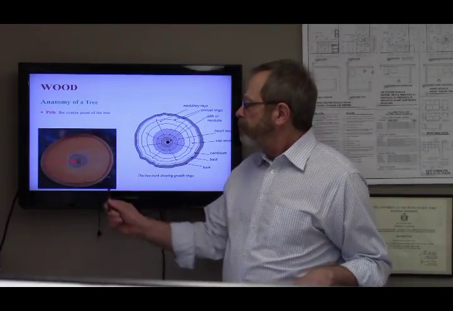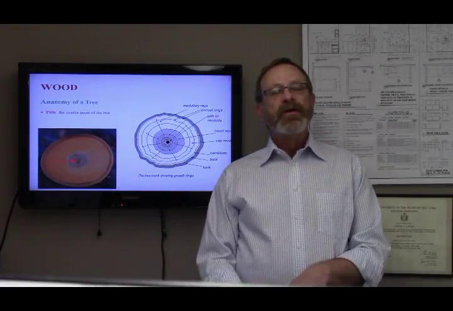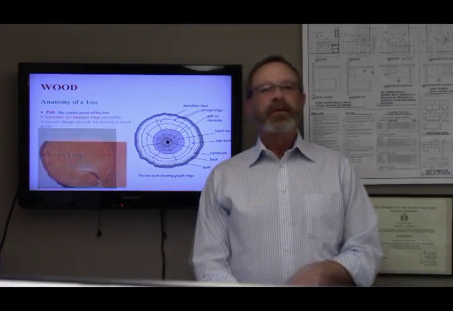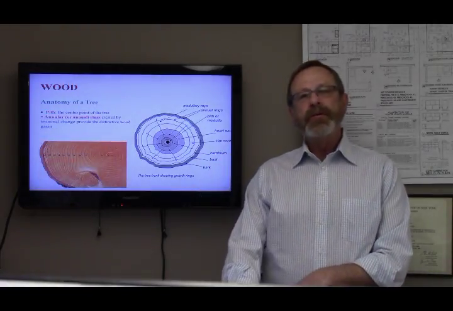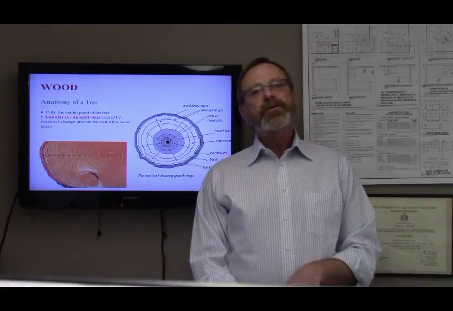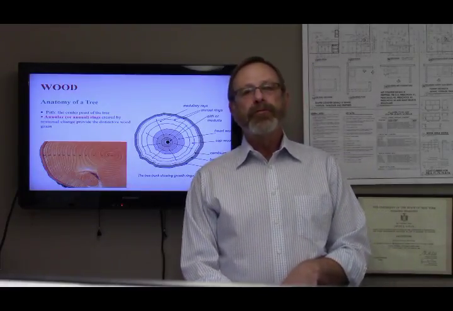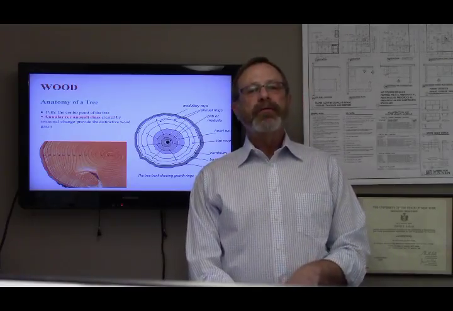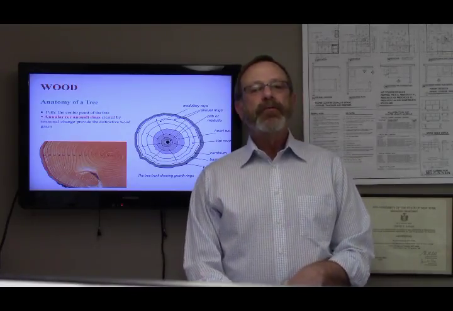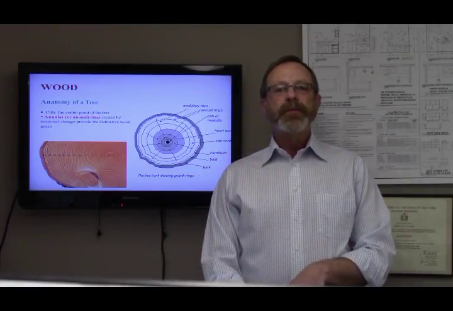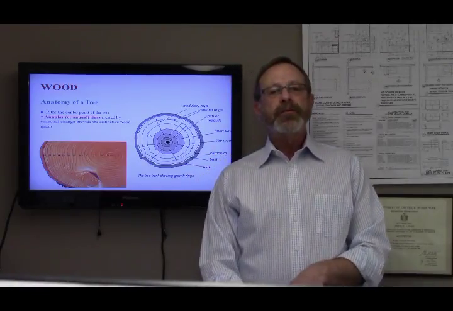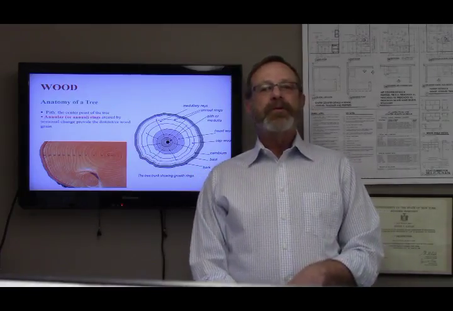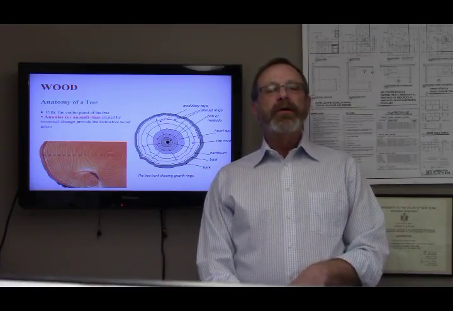The pith is the soft, spongy central cylinder of tissue in a tree. Annual rings, such as you can see in this slide, also referred to as tree rings or growth rings, can be seen in a horizontal cross-section cut through the trunk of a tree. Growth rings are the result of new growth. Visible rings result from the change in growth speed through the seasons of the year. Thus, one ring generally marks the passage of 1 year in the life of a tree.